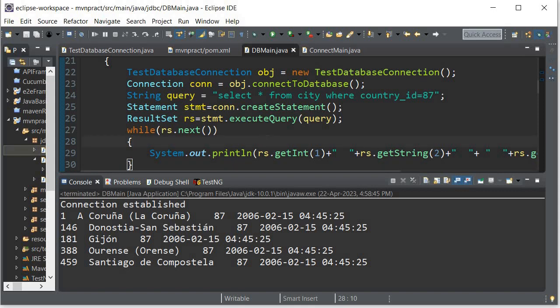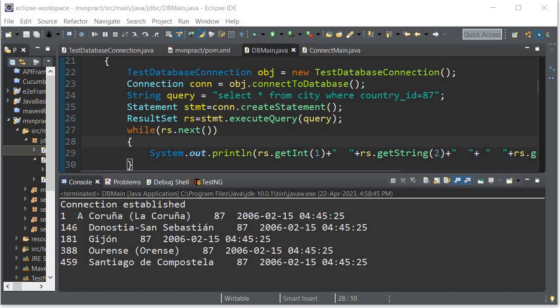Okay, so let me give you a brief idea about what is statement and what is the result set. So if we talk about statement, it is an interface. This statement interface defines a standard abstraction to execute the SQL statement. So in this case, our SQL statement is this one query we have written here. Okay. The statement is an interface which defines a standard abstraction to execute. This is required to execute the SQL statements.